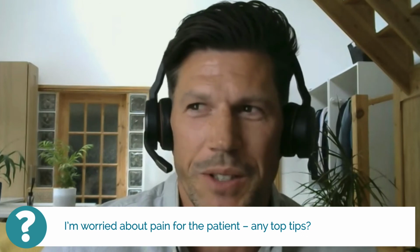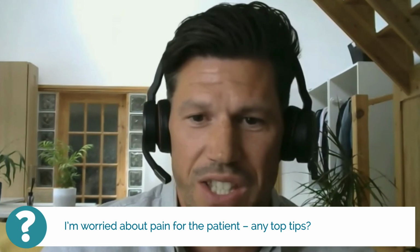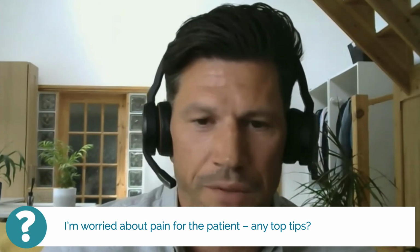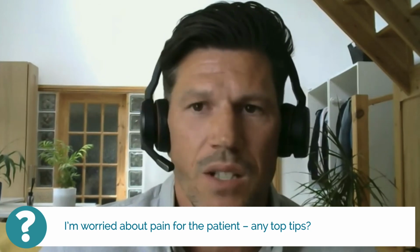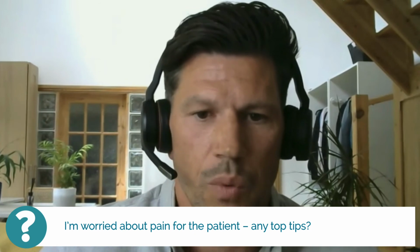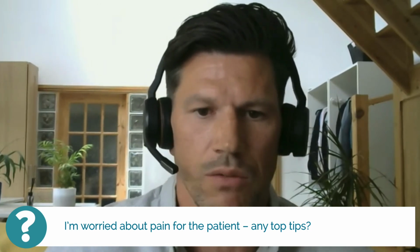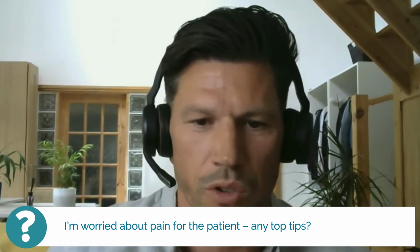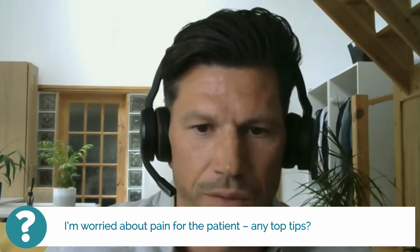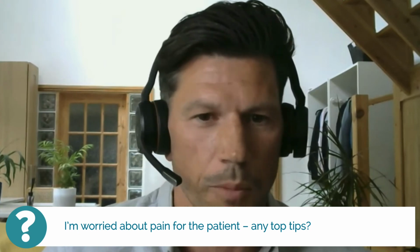Short of that, we've got a lot of evidence, and our NICE recommendation suggests that it causes minimal discomfort to patients. And what I would say is that the faster we can move that wound on, out of the inflammatory phase of healing, the faster you're going to remove the pain involved in that wound. If you remove that devitalized tissue, remove that bacterial load, you're going to lessen the pain involved in that wound. So, the knock-on effects are quite significant. And I hope that answers it in a way.